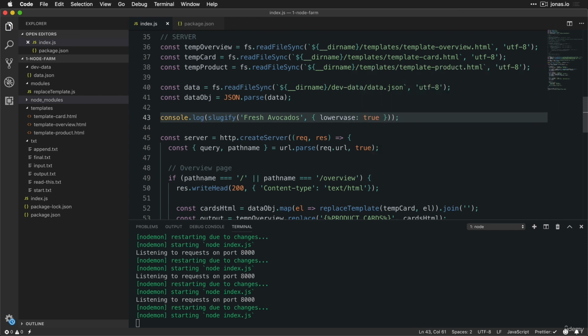Give it a save. And remember that now no longer do we have to close the app and restart it again. Nodemon does that automatically for us now. And so down here you already see fresh avocados. I simply made some mistake here, so it's lowercase, but it's still not working for some reason.